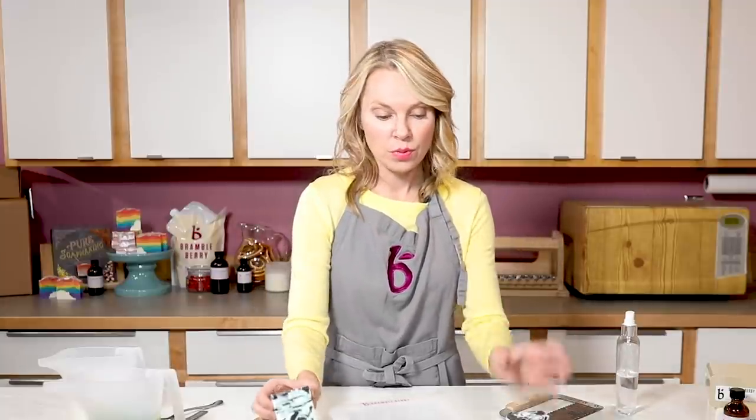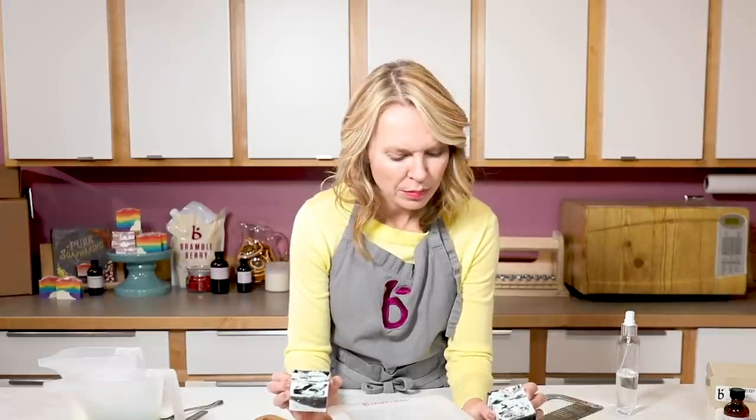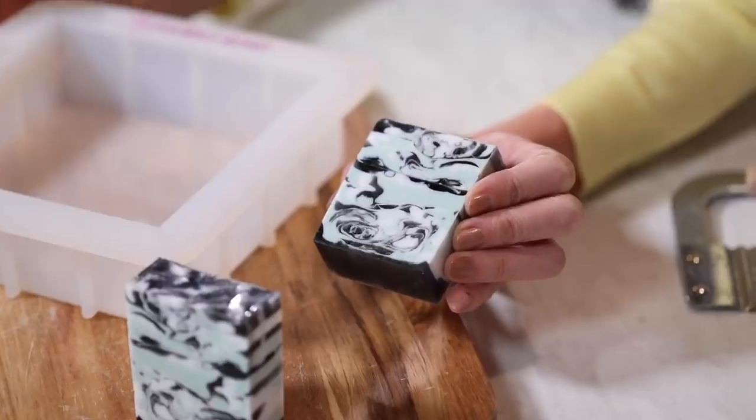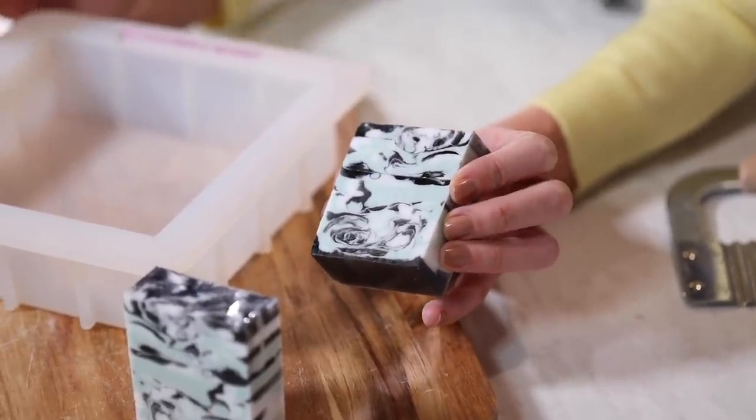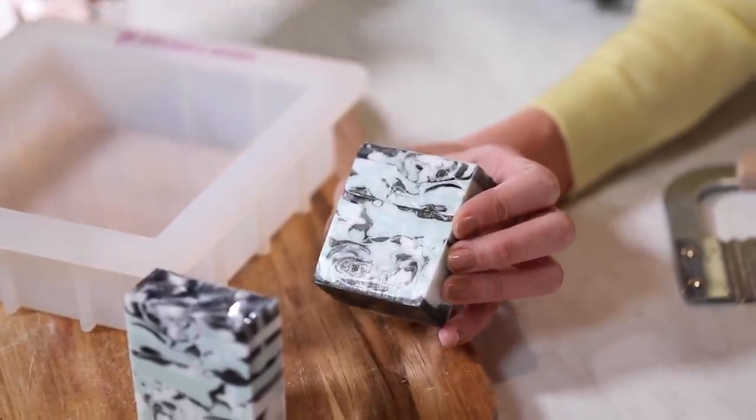And so these soaps we just made this week, and you'll notice they're gorgeous. They are swirled just delicately, it's wispy. They really pack kind of just a visual punch, and they don't look like cold processed soap swirls. So some tips though, it's all about the temperature.